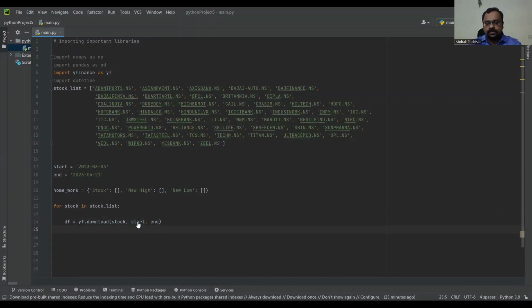And how a data frame looks like, for those who are very, very new, should go to one of my recent previous videos and find out the basics of backtesting. In the first basic backtesting video you could see, and you will get an idea. Because I'm doing it on PyCharm, there's no way to stop and look at how the data frame is going to look like. But the data frame looks like a neat and clean tabular format of data with an open, high, low, and adjusted close column. I'll just show you one second, how the data frame would look like.